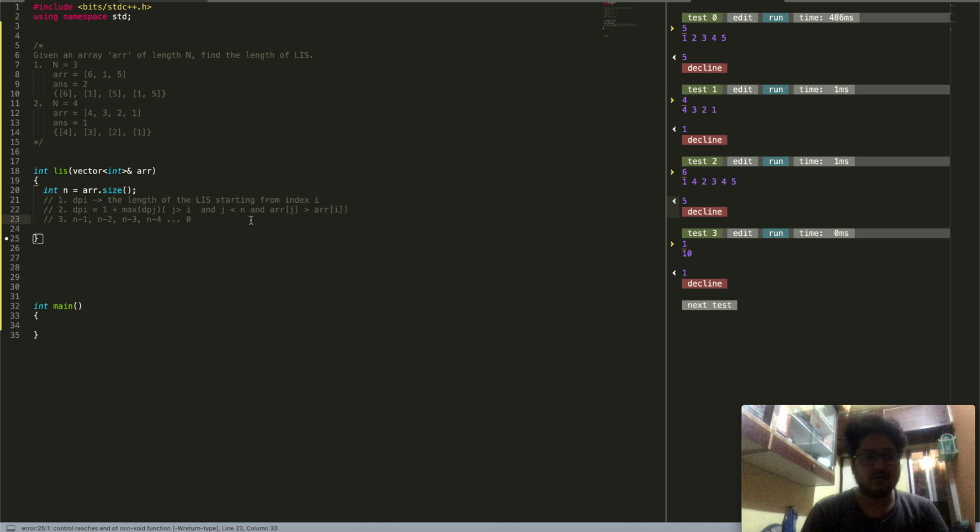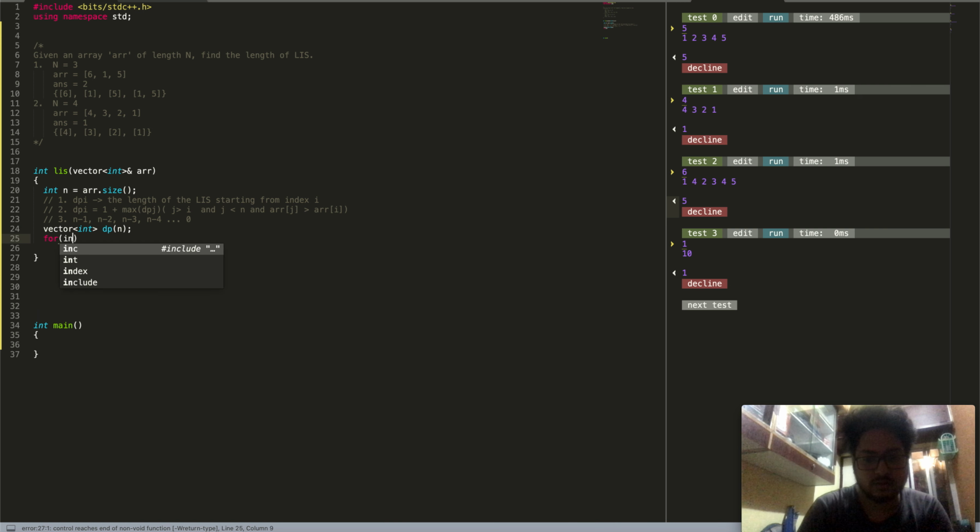Now that we have laid down the three sub problems and we also have the solution for these three sub problems, let's see how we can actually use these sub problems to code this thing up. Since we are tabulating, we would want an array of size n that represents the states of the DP, and we are going to iterate over the states in the topological order we laid down in the third subproblem.